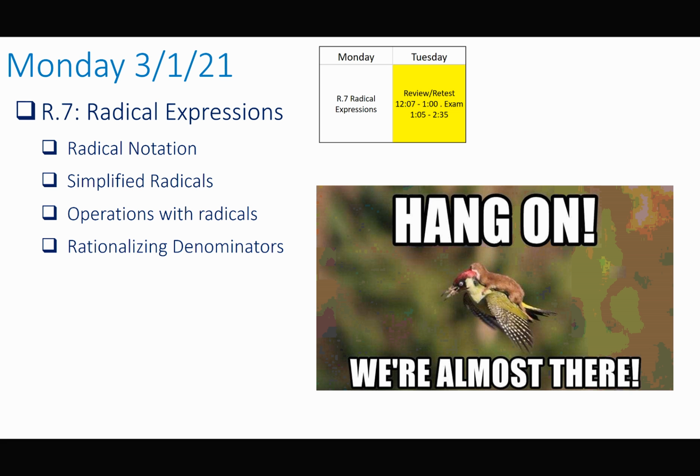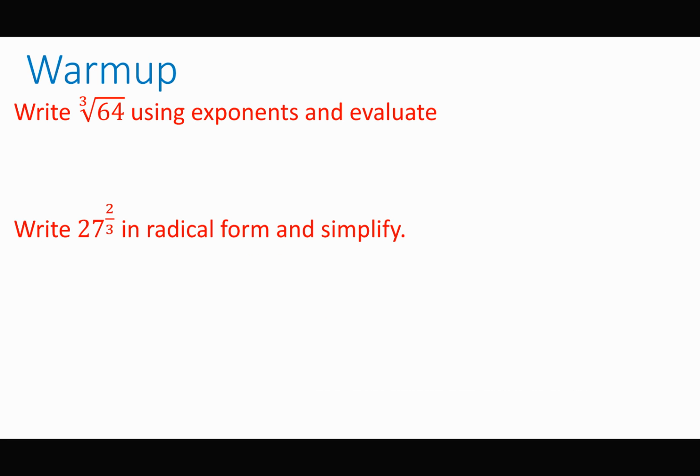All right, so today, radical expressions. So just a quick review of radical notation. Simplifying radicals, like if I have square root of 27, that can be simplified. All right, operations with radicals, and then rationalizing the denominator. So if you have a fraction, you never want to have a denominator with a radical in it. All right, so let's do a quick warm-up.